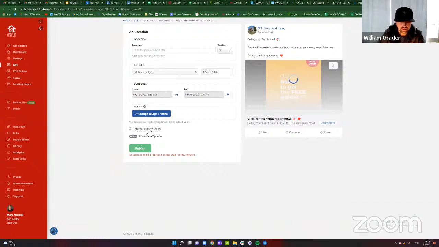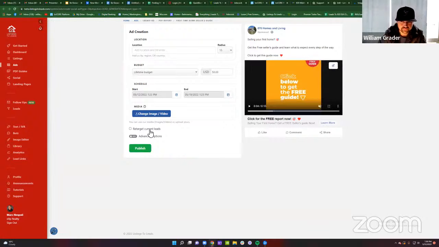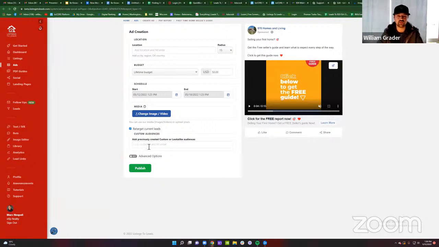While that is processing, I'm going to talk about retargeting. So here is the ability for us to retarget current leads. Basically, Listings to Leads has created 3 different custom audiences automatically for you.